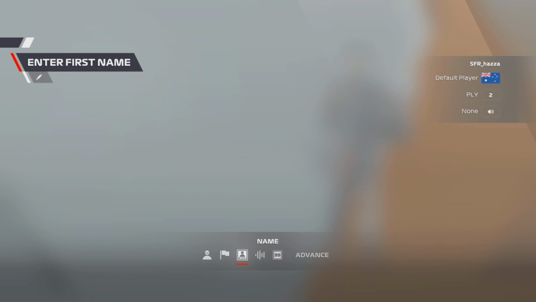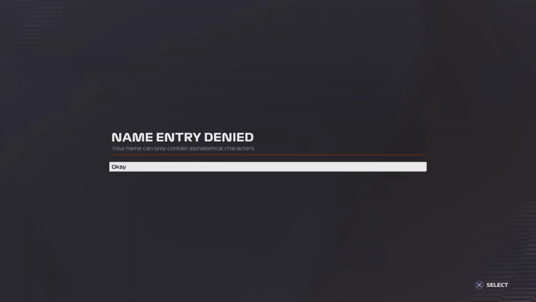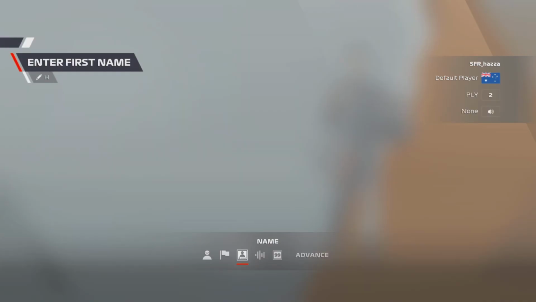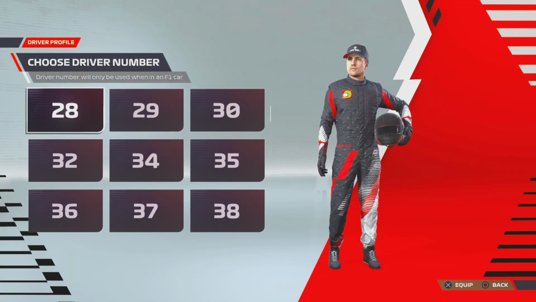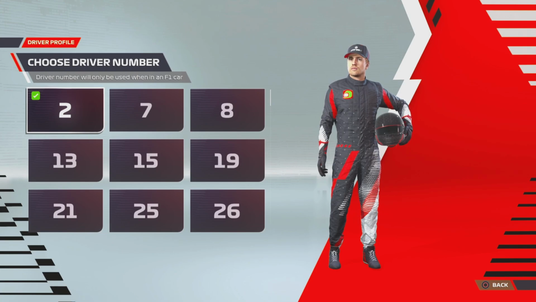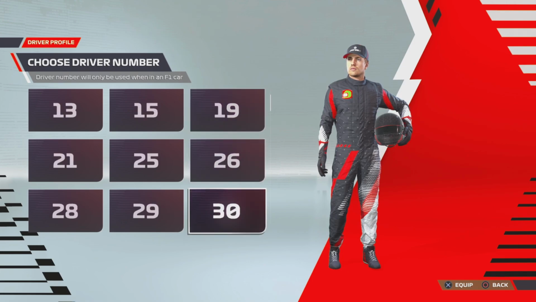Now, my name. I'll just go with my YouTube channel, Hazard F1. Okay, let's try that again. Hazard F1. I'll make my initials as there. Driver number. The main numbers that I use when I'm doing sport stuff is 8, which I could use, 10, it's not available, and the other one which I reckon I will use, 66.